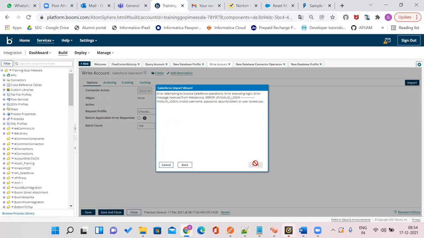Even though I gave password plus security token, it is still getting an error. Is that the correct connection I'm using?